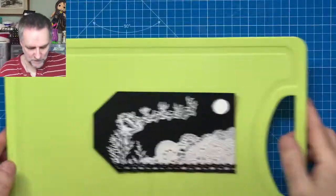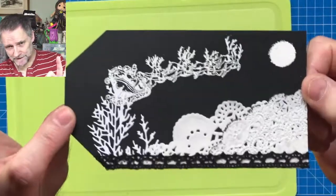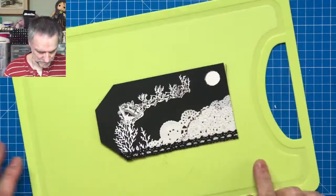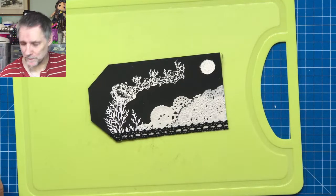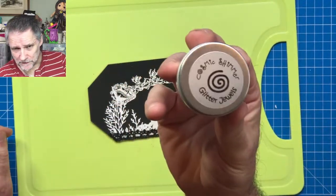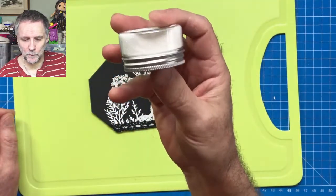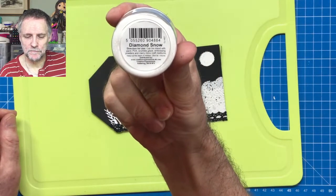Now, I know some of you will be thinking at this point, isn't that sticky tape sticking up through the gaps in the lace? Will it not be sticky? It will indeed be sticky, I say to myself. So what I'm going to do is to use a product that I came across in the drawer the other day when we had a good tidy up. I'm not even sure they make it anymore. It's by Cosmic Shimmer, called Glitter Jewels. It comes in various sizes of crystal in black and white. This is quite a fine one, and it's called Diamond Snow, appropriately enough.